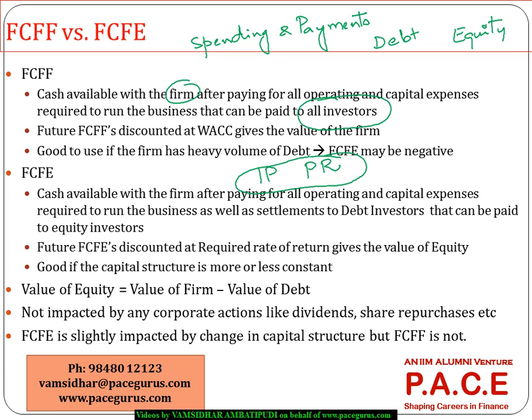So when I say free cash flow to the equity, it is that amount of cash after the company has spent everything for the business in that year and also made the necessary payments towards the interest and the principal payments. Whatever cash is really left, that is what we call the free cash flow to the equity.